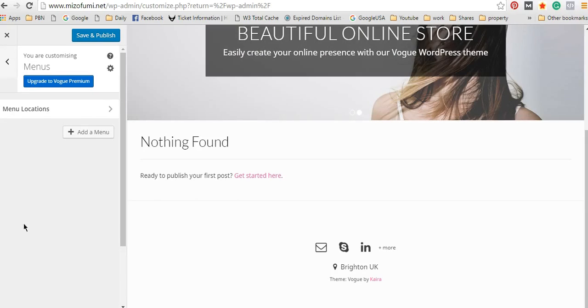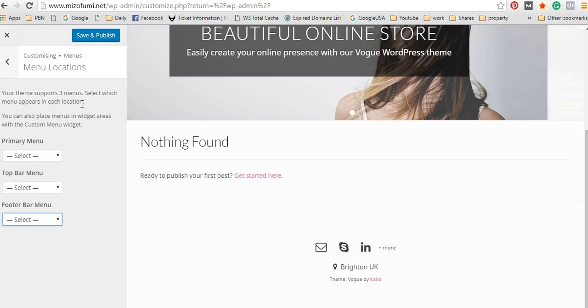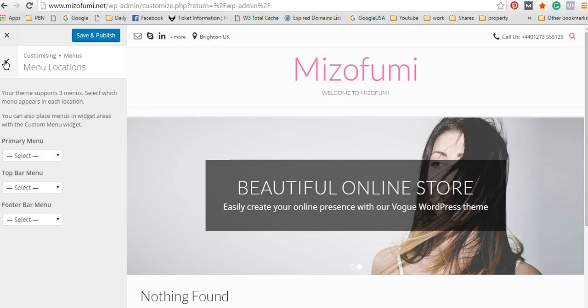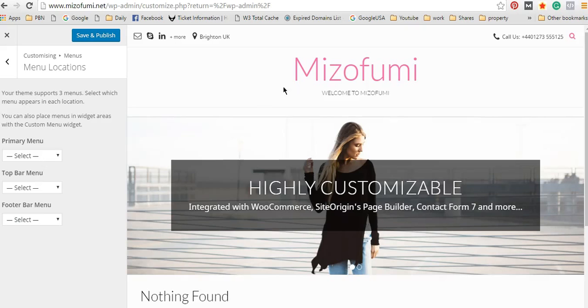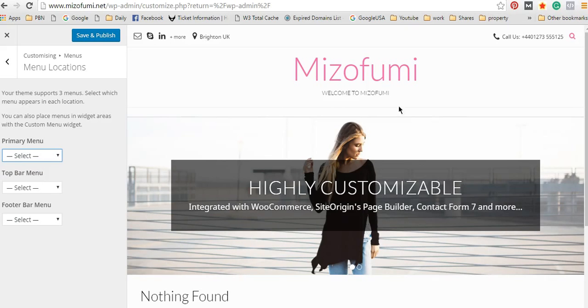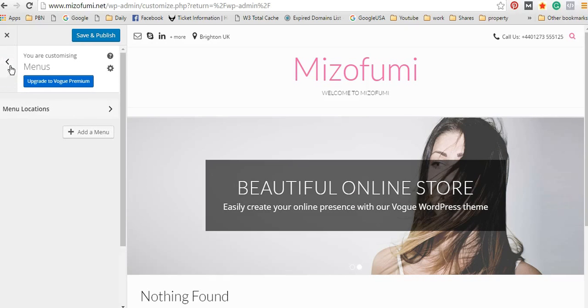So menus, menu locations, top bar menu. Now menus, I actually don't do them here, but you will probably need to come back here just to select where you want things. There is an actual menu button which I'm going to show you in a bit, and your menus are going to be the pages that you want to show up on your site, especially on your home page. Generally speaking, if you put a menu on, it's going to show up on every page anyway, unless you specifically state otherwise. At the moment you can see there's no menu because we haven't created one, we haven't got any pages, so we'll just leave that because we're going to do that somewhere else.